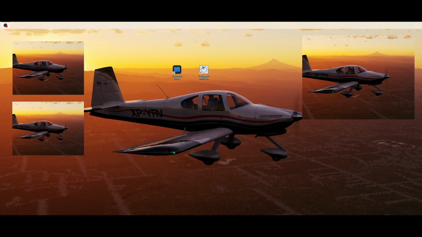In the meantime, let's go check it out. So let's take a quick look at how to update your FMS data. It doesn't matter if you're on Mac or PC, you should have access to Navigraph charts and the Navigraph FMS database updater if you have a subscription to Navigraph. So I've got a full annual subscription, which gives me access to the charts and also to the FMS data uploader or updater. So what we're going to do in this video is just the FMS data update, and so what we're going to do is just take a look at that.